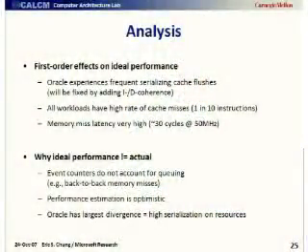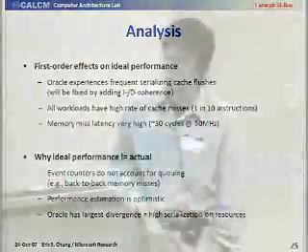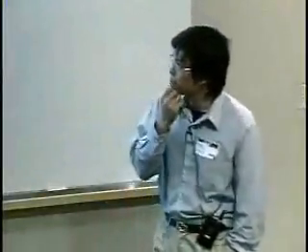There are some first order effects on ideal performance. So why is Oracle doing so badly in our implementation? It turns out Oracle experiences a high rate of serializing cache flushes. These happen in our implementation when there's any possibility of I or D cache coherence. For some of you who might know a little bit about SPARC, SPARC architecturally defines a flush instruction which allows you to implement incoherent I and D caches. When we looked up the UltraSPARC III manual, the flush instruction is a no-op. In fact, the UltraSPARC III implements coherent I and D caches, and we don't.